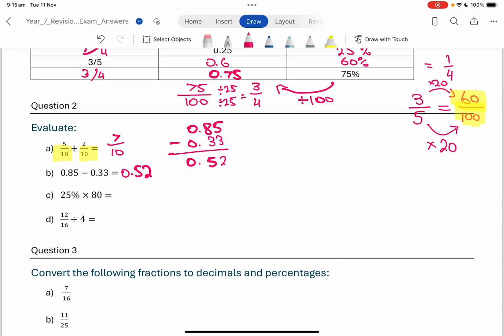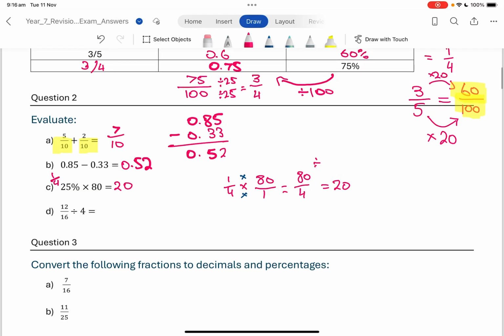25% times 80. Look, you may be able to quickly see that that's a quarter of 80, and so then if we do 1 over 4 times 80, you guys should remember that's the same as saying 80 over 1. And when we multiply fractions, we just multiply the numerators together and the denominators together, so we'd get 80 over 4. And remember, fractions mean divide, right? So 80 divided by 4, well, 20, right? 4 goes into 80 20 times.